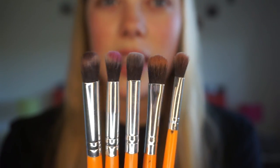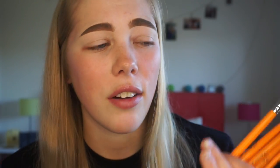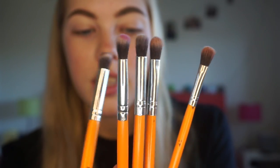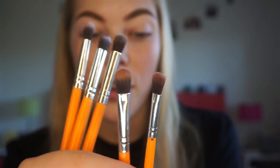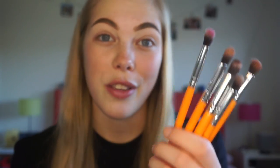So these are the brushes here. You can see they're all very similar in size and I really like small brushes. Anyone who's watched my videos before knows I'm not really a lover of a big fat blending brush. I much prefer the smaller ones because I think you can get such an easier blend with a smaller tip and more defined shadow of colours. These brushes by the Crayon Case are really great. In order I have the blending brush, small shadow blender, medium blending brush, shadow blender, and flat shader brush.